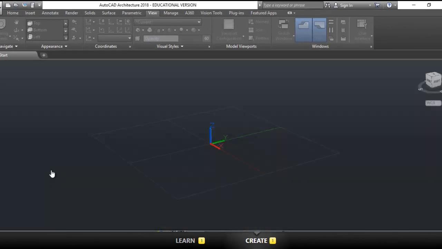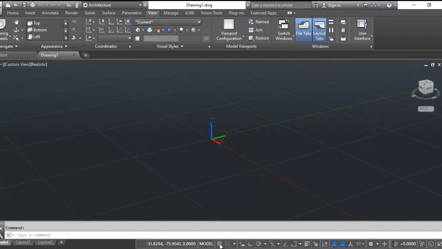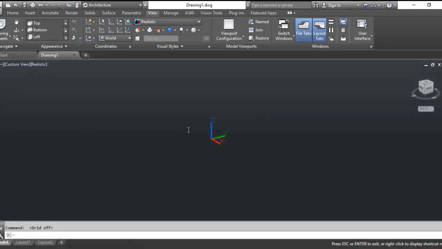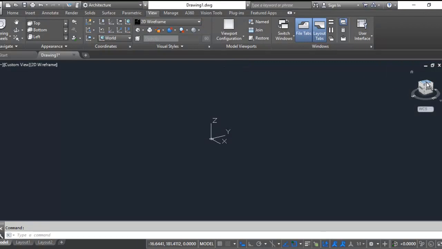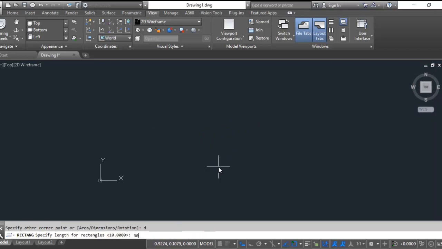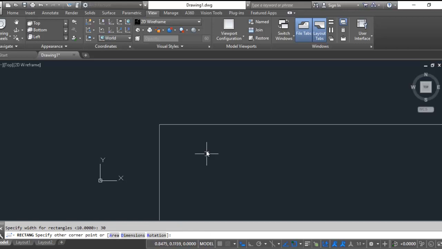I'm going to use the ACAD 3D template. Flip off my grid, and it's already set to architectural feet and inches, which is fine for what we're doing here. What I'm going to start with is go to just 2D wireframe and top view, get it flipped around correctly. It's kind of easier to do our baseline work in this view. So we'll start with a rectangle. Dimensions are 30 by 30.